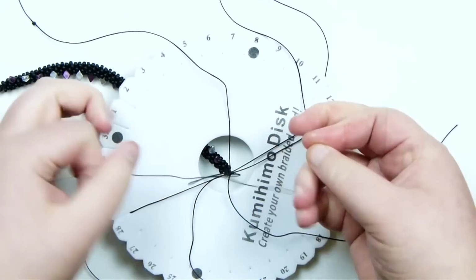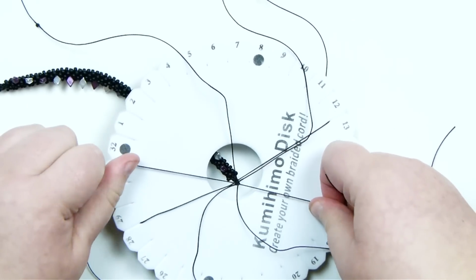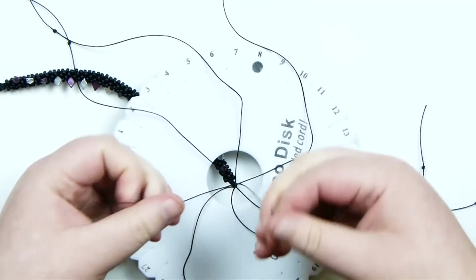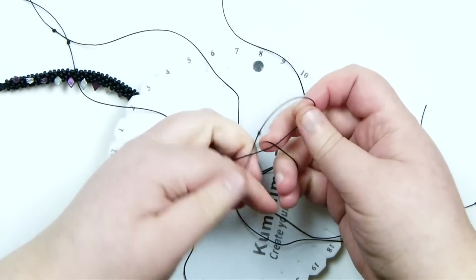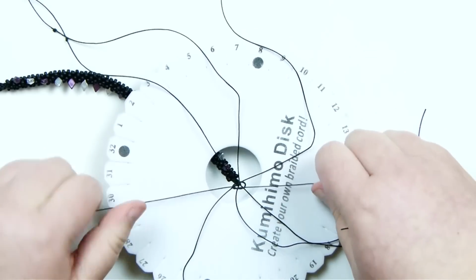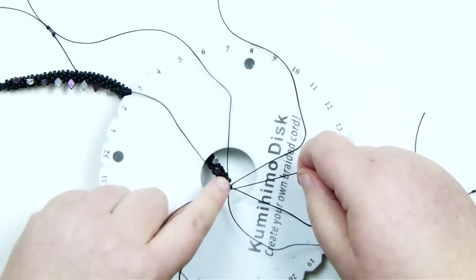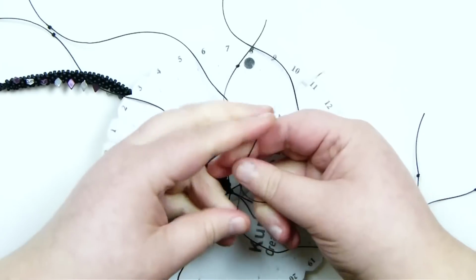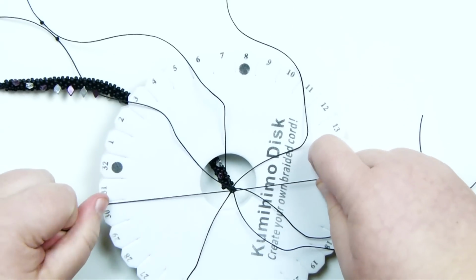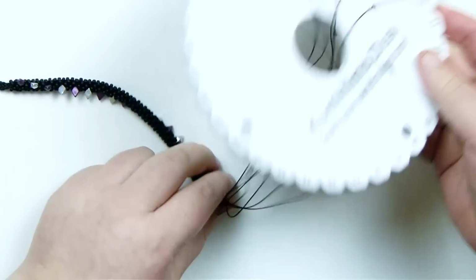Still don't want to mess with it too much because obviously these are just single knots, so it can still come undone if you mess about with it too much, but it will stay nice and securely while we're working with it, and also while we want to finish off the braids. And the last one there, and then what you can do just to make it a little bit extra secure is tie one more knot on the very last one, so a double knot with the last 2 cords here, and then that holds it much more securely.